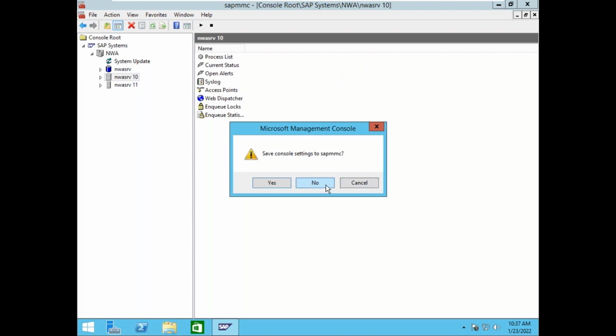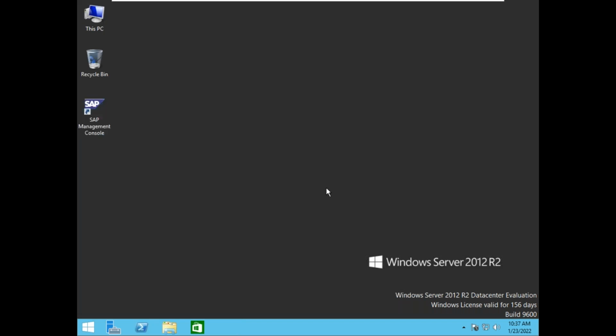Here always click no on 'Save console settings to SAP MMC', because there is no data to save. Whenever you get this option, click no. Right now we saw how to start and stop the SAP system by using SAP MMC instance-wide.